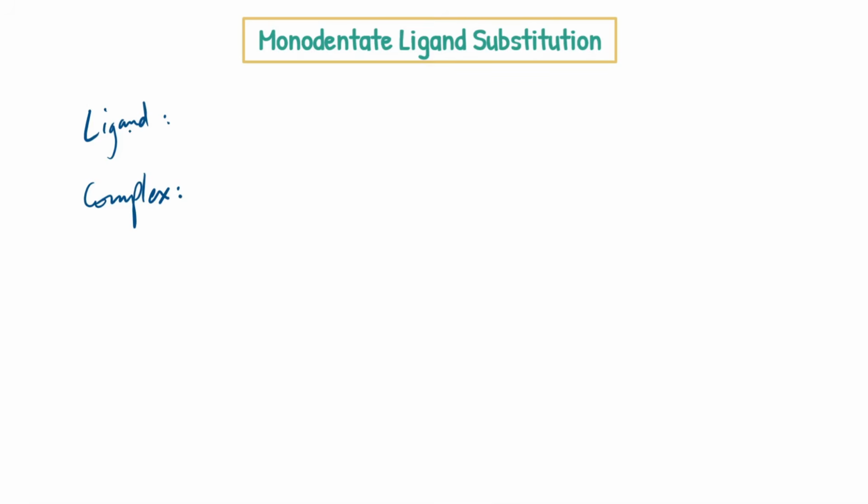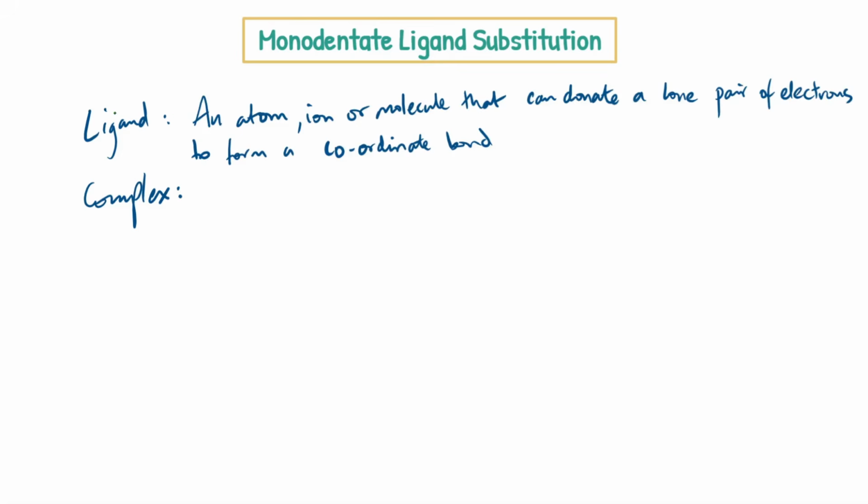Okay, a ligand is simply an atom, ion, or molecule which can donate an electron pair. Okay, donates electron pair, and what sort of bond does it form? A coordinate bond. All right, so let's write that out. Right, so that's the first definition written out that you need to know. A ligand is an atom, ion, or molecule that can donate a lone pair of electrons to form a coordinate bond. This part about forming a coordinate bond is not required for the definition, but it's really helpful to understand that concept. What is a coordinate bond?